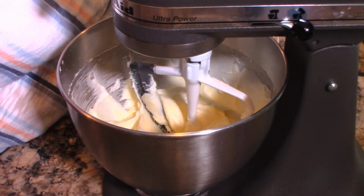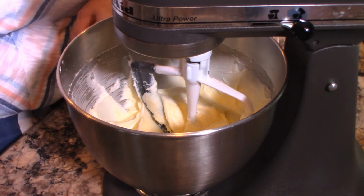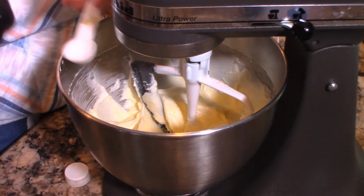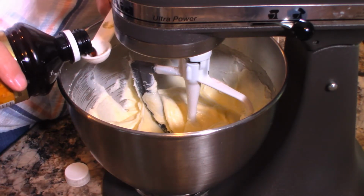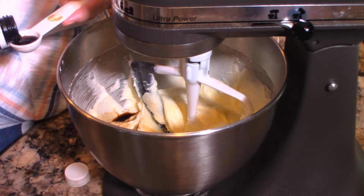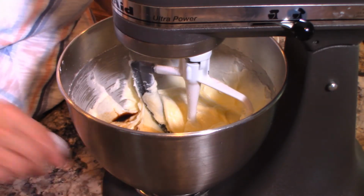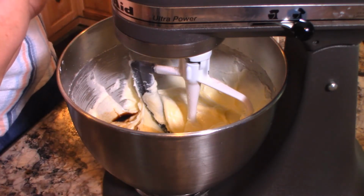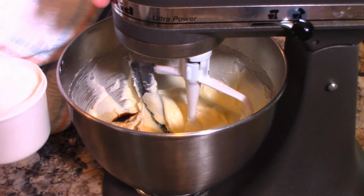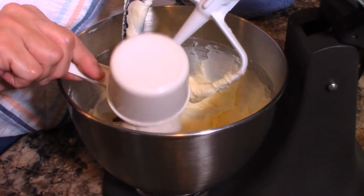And then to that, I'm going to add 2 teaspoons of vanilla. So we're going to go ahead and just pour the vanilla in. All right, there's our 2 teaspoons of vanilla. And this is a scant 2/3 cup of flour. This is just all purpose, and I'm going to pour that in too.